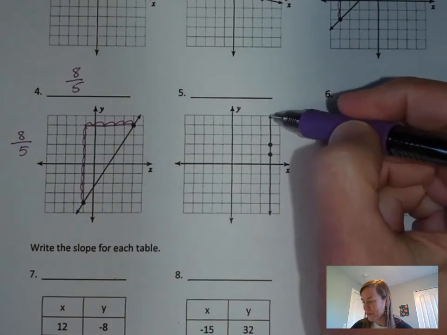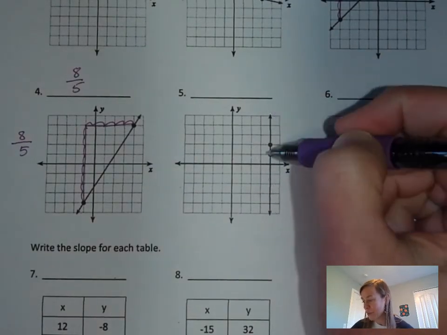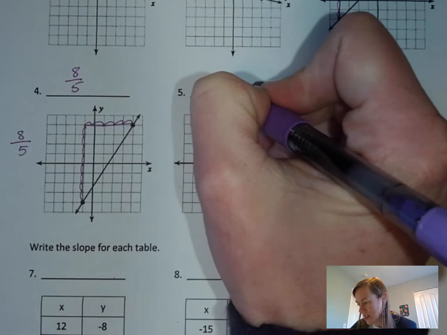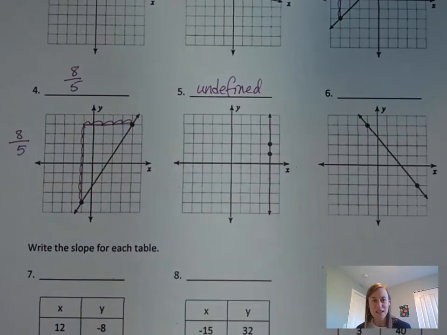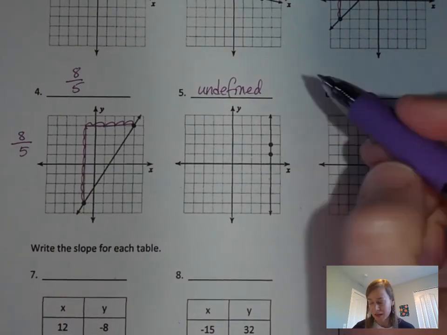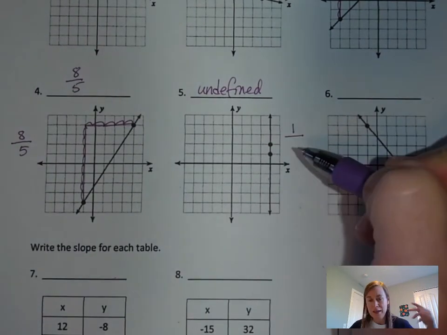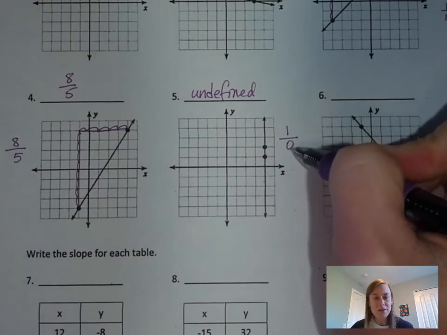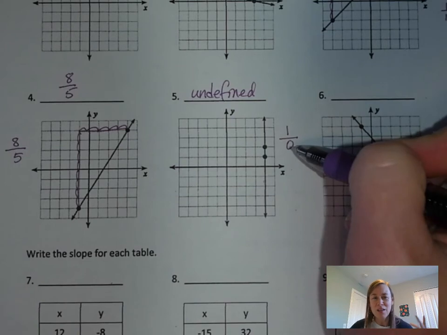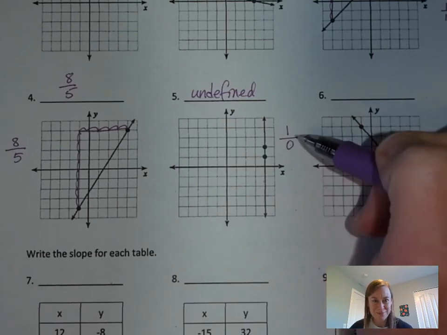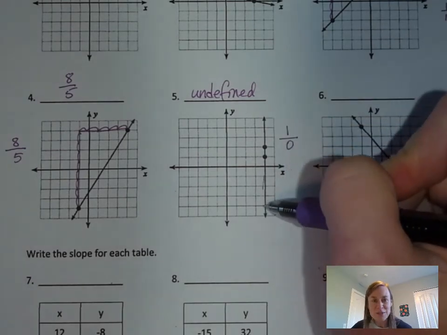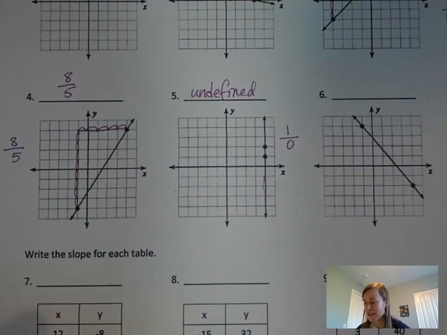Okay, so here we have a vertical line. And if you remember from Slope Dude, this is where he falls off the edge of the cliff and goes straight down, and he says, undefined. But if you want to think of it in terms of rise over run, well, how far are we rising? Let's just go from dot to dot here. That would be a 1. And then how far is our run, our left to right? It is going to be 0. And whenever you have a 0 on the bottom of a fraction, that's what we call undefined, because it doesn't really work in math. So it's undefined, or if you see the vertical line and just want to skip to undefined, you can do that as well. Let's go on to number 6.